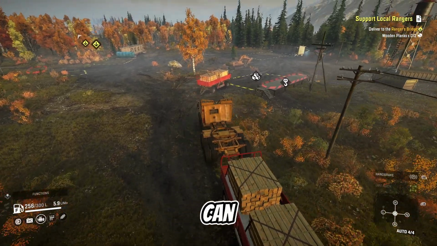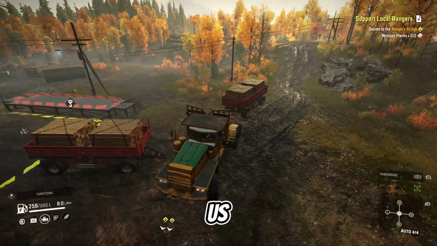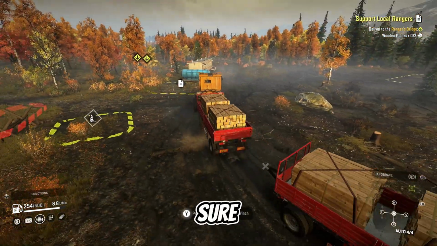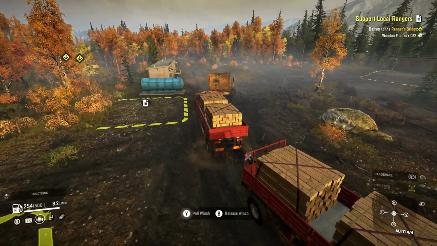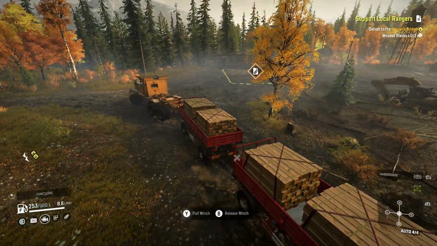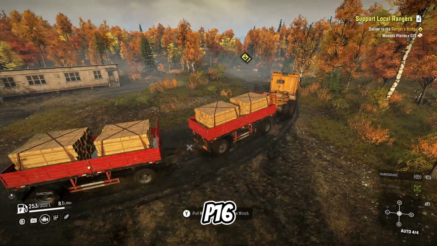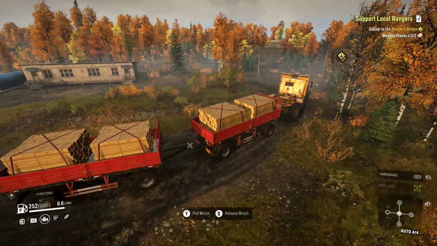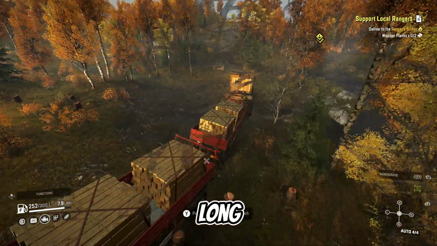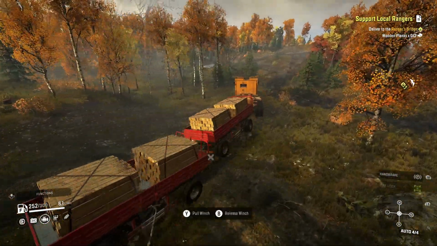Traveling back through, we can use our winch to pull the second trailer behind us. Make sure to pull it up close so it doesn't wander around too much and tip over. This is where the P16 really starts to shine. It has enough torque to pull multiple trailers behind it as long as you can keep the truck itself moving.